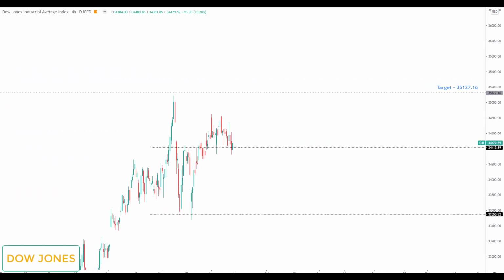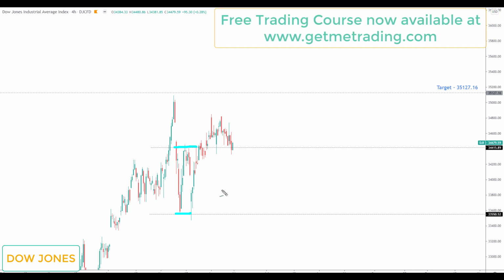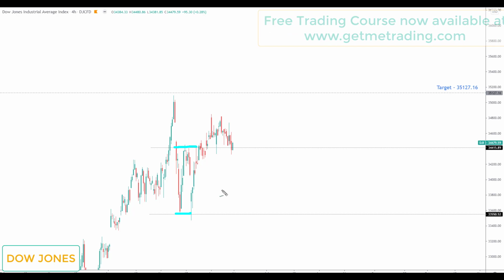Next is the Dow Jones. Now, interestingly, in the Dow Jones, you can see we also have this range breakout, which we could see previously in the Nasdaq and in the SPX as well. But we haven't really gone anywhere in the Dow Jones. While the SPX has risen and the Nasdaq has risen towards the targets, the Dow Jones has really just corrected and retested. So if the moves are over in the SPX and especially the Nasdaq, then the Dow Jones looks like we could be getting a replay of the moves we've seen in the SPX and in the Nasdaq.